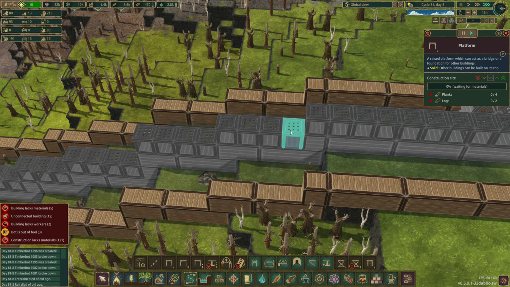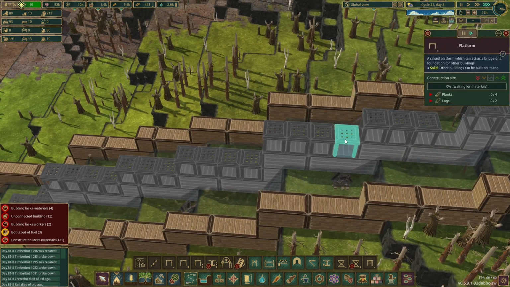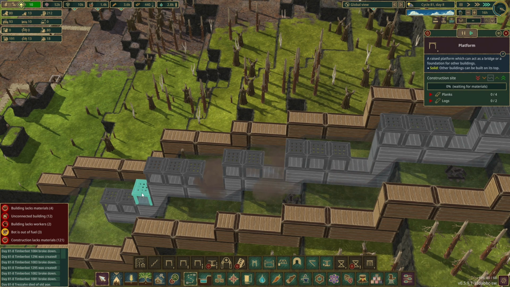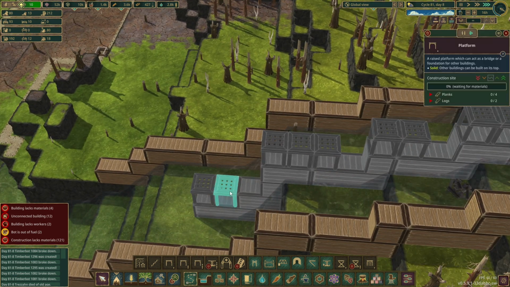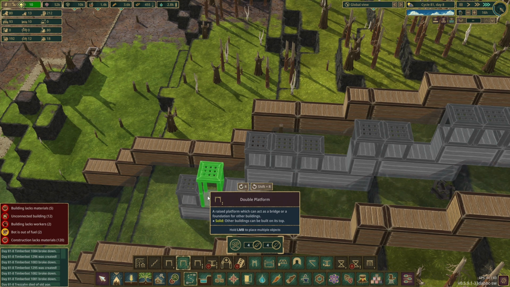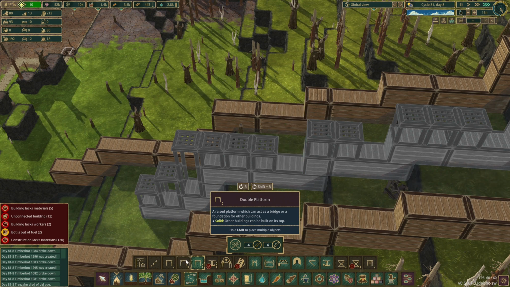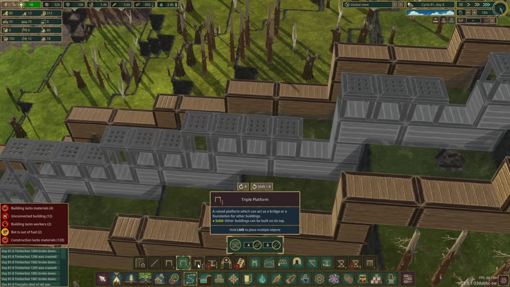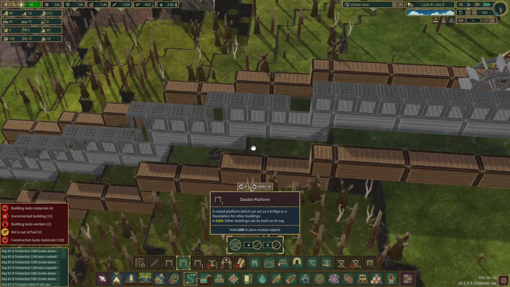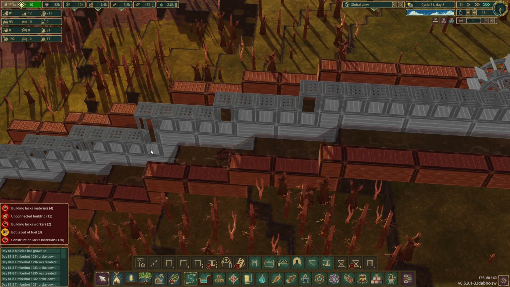And that can't be like that. That's got to be a double platform. That one has to be a double platform. That's going to have to be a triple platform. That's a double. That's a double. That's a double. So we put a double in there. We put a triple in here. Double in there. Double there. Triple here. Double here. Double there. And that way we run the power line along, down, along, down, along, down.